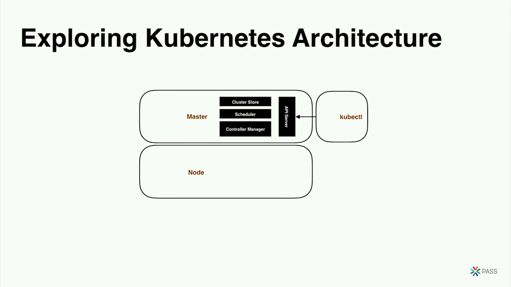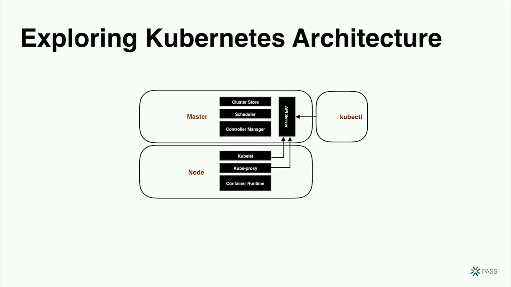Now, in addition to the master node, we will have a collection of worker nodes that are the actual compute resources to do stuff. Inside of there, we're going to have what's called a kubelet, the kube-proxy, and a container runtime. The kubelet has the responsibility of interacting with the API server, and it will poll the API server looking for state changes. The kube-proxy has the responsibility of networking on the local node. So if I say, hey, I need you to expose this application on a particular port on the network, the kube-proxy has the responsibility of implementing and affecting that change on the local node. And the container runtime has the responsibility of starting up the container and keeping it up and running on the system.